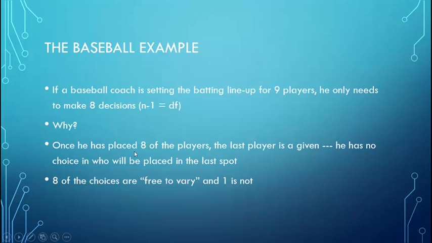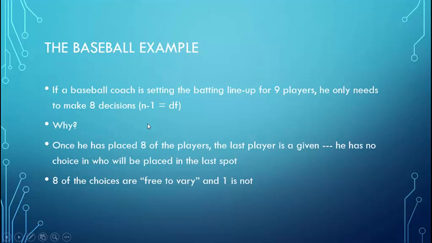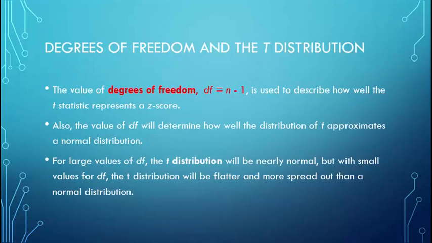In this class we don't have to use a T table because SPSS does it for you. But just to understand what degrees of freedom means: given the mean of a distribution of n scores, n minus 1 of the scores are free to vary. As an example, consider baseball: if a coach is setting the batting lineup with nine players, he only needs to make eight decisions — degrees of freedom equals n minus 1, so nine minus 1 is 8. Once he's placed eight players, the last player's position is determined — no choice to be made. So the formula for degrees of freedom is simply n minus 1, probably the easiest formula in statistics.